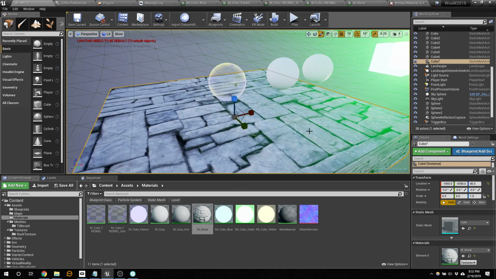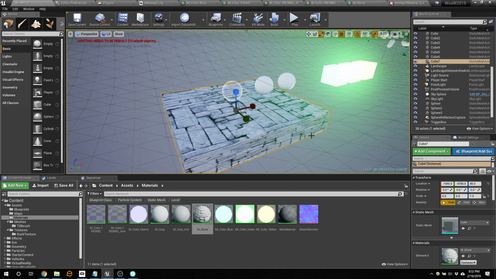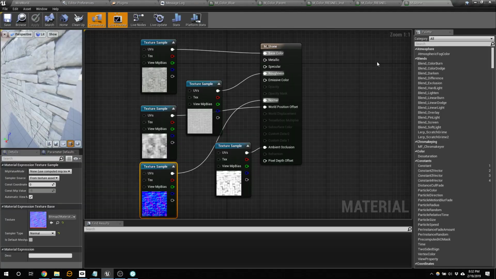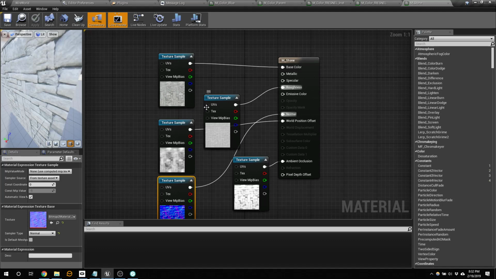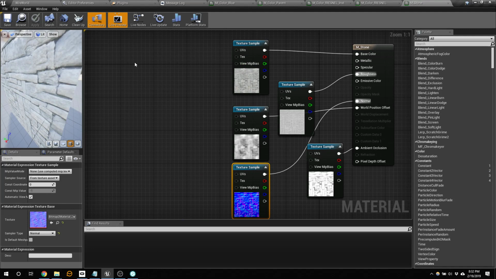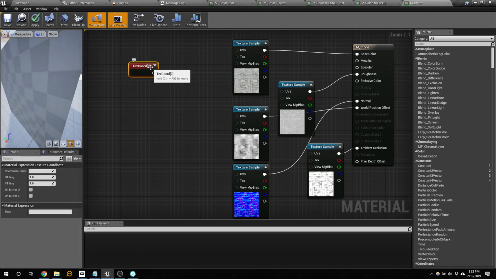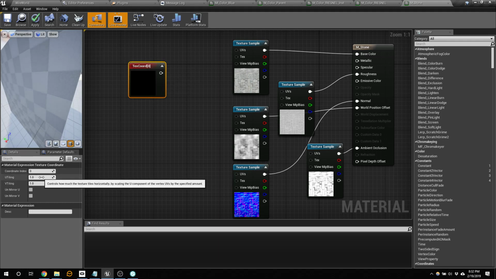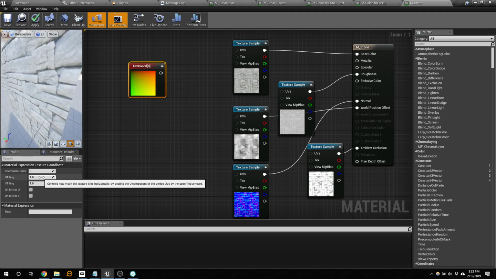Now, this is not the scale I want, though. I want it to be much more tiley. Right? I want to have a lot more of these. So I'm going to show you guys a little trick that you'll use a bunch, which is I want to plug in some numbers into these UVs where I can adjust them. So if I hold down U and click, I have texture coordinates, and they're 1 by 1. And now I can change these, and I can say, oh, let's make it a bigger number, or we can make it a smaller number.